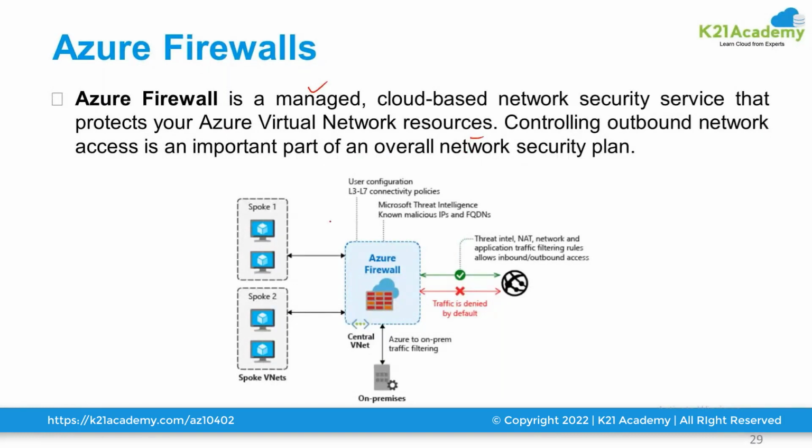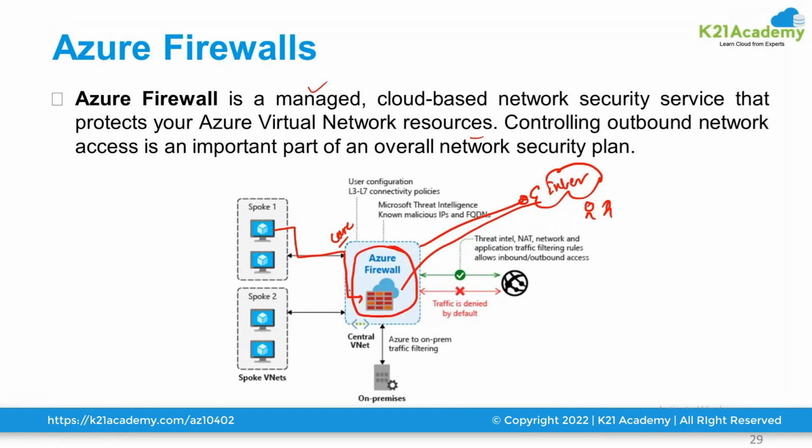So the structure you are seeing here is called hub and spoke architecture. In this particular core VNet, that's what we will call the core or central VNet, we will keep our Azure Firewall. These servers will be able to talk via Azure Firewall to the internet, and people from the internet will be connecting to these servers by leveraging any services, but they have to go through this particular Azure Firewall.